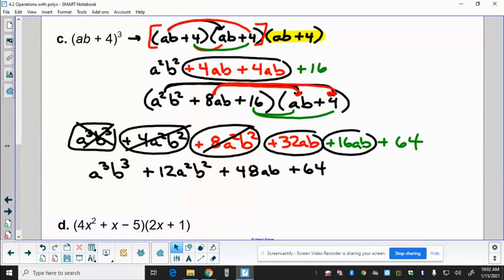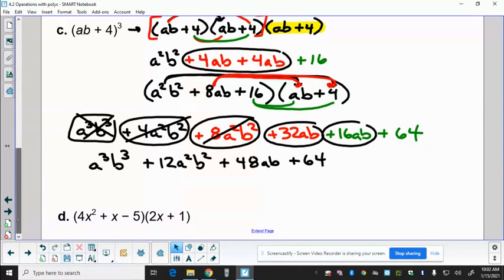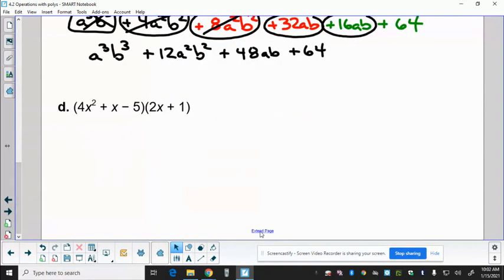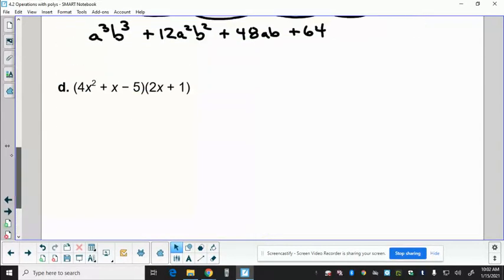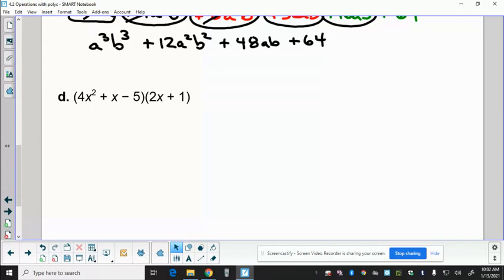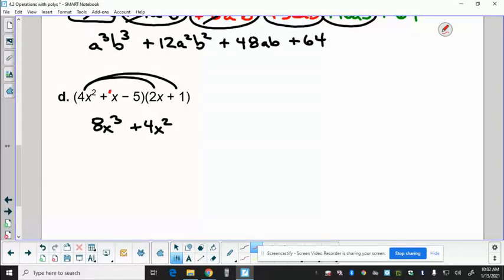Now this problem is essentially the same. But what I'm going to do here is show you a different way you could organize your work. Okay? So what I'm going to do is I'll multiply these, and then multiply those. Then what I'm going to do, it's the same thing I did up there. That's 2x squared, right? I'm going to write that under here because they're like terms. I'm just going to organize my work differently.